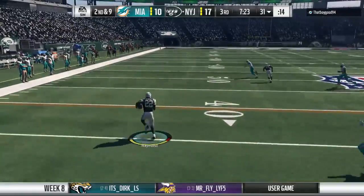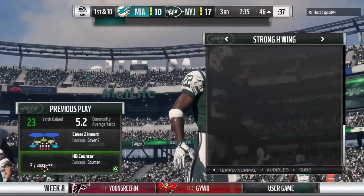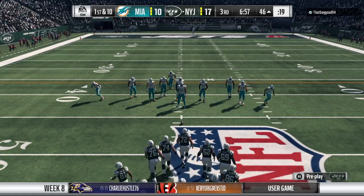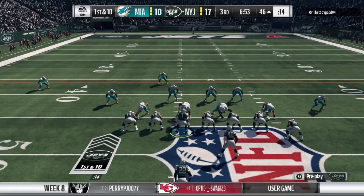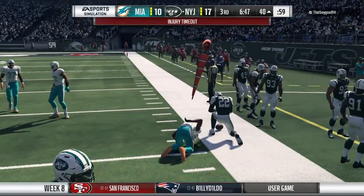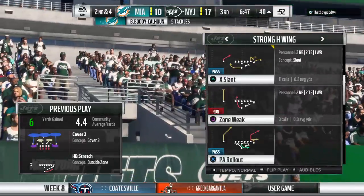On second down, they'll try and run the counter. Look at the dance and the juke. And he'll be taken down, but not before he gets into enemy territory. 23 yards on the pickup there and a first. And now a first down following that long gain. Now a handoff looking right. And a pretty big hole as he's down to about the 40. Now a stoppage here as it looks like we've got a Dolphins player shaken up on the play. Well, he gets attended to. We'll step aside.